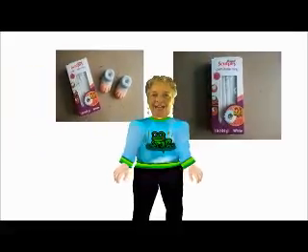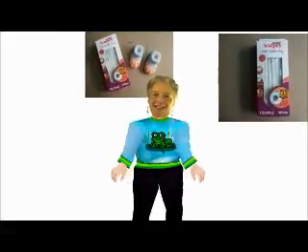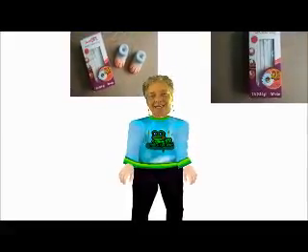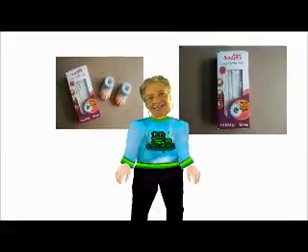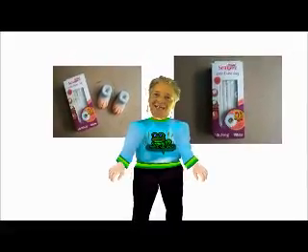To make the feet, we would use Sculpy clay — the one that you bake in the oven. It's a heavier clay and it makes it firmer for standing and keeps your character standing upright. After you sculpt your feet, you would want to stick your wooden sticks in to make the holes before you bake it. Make them a little bit bigger so the sticks go down as far as you want them, and make sure they are even. After you bake it, you can paint it.